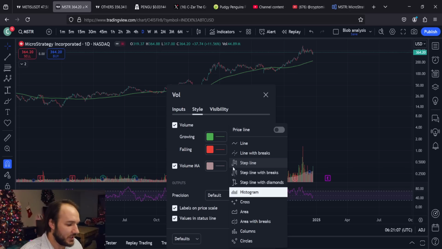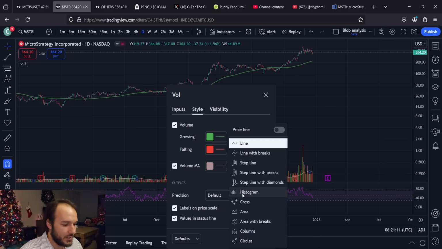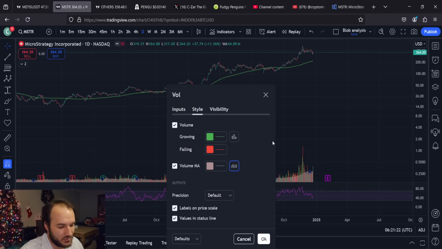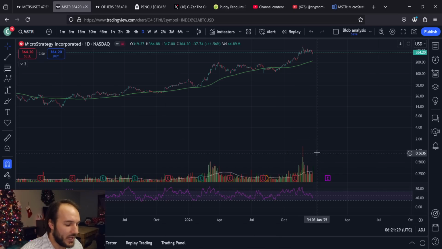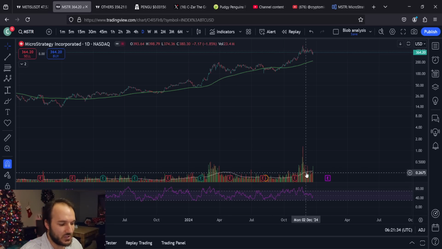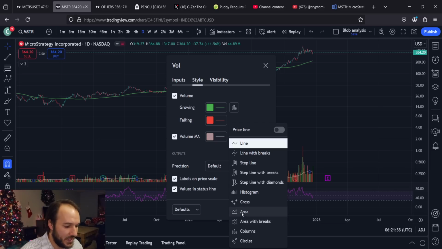Oh, and I forgot to mention histogram, right? Line here makes it a line. That's probably what it's going to come out as for you. Histogram is what you want to do. Or if you don't want a histogram, you can do a step line. You could do an area. You could do a column. Whatever. I like the histogram personally, but it's all the same at the end of the day. The line is probably the least headache, but I want it to be more visible than that. What I would really like is if there was a way to not see the volume at all if it's below the line. But to be fair, I guess that's exactly what the area would be.